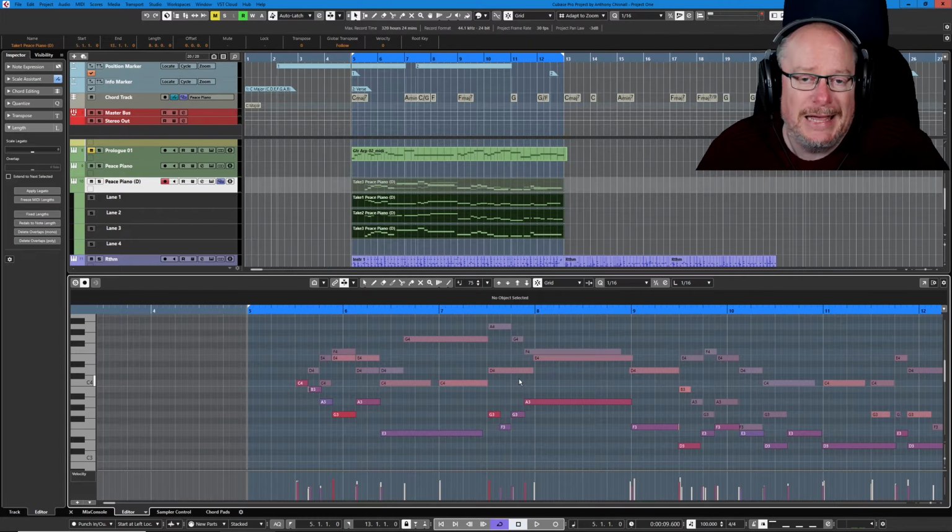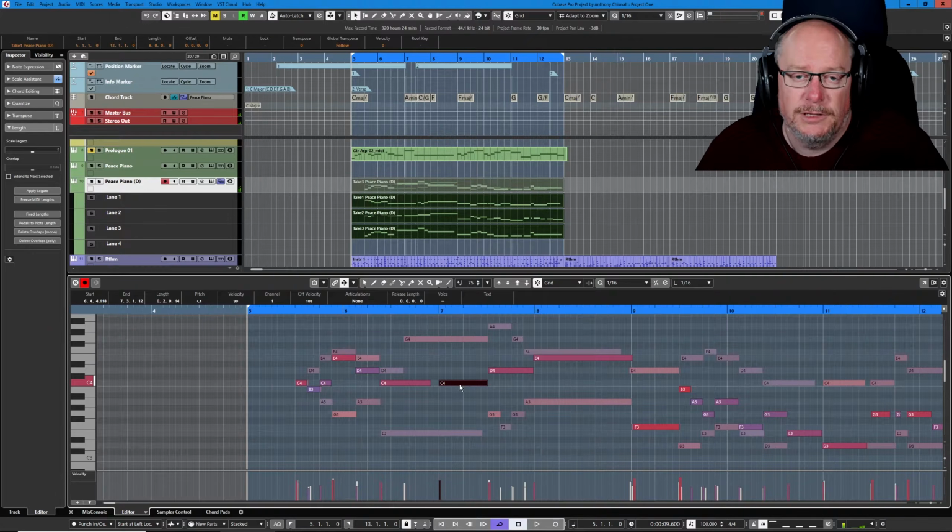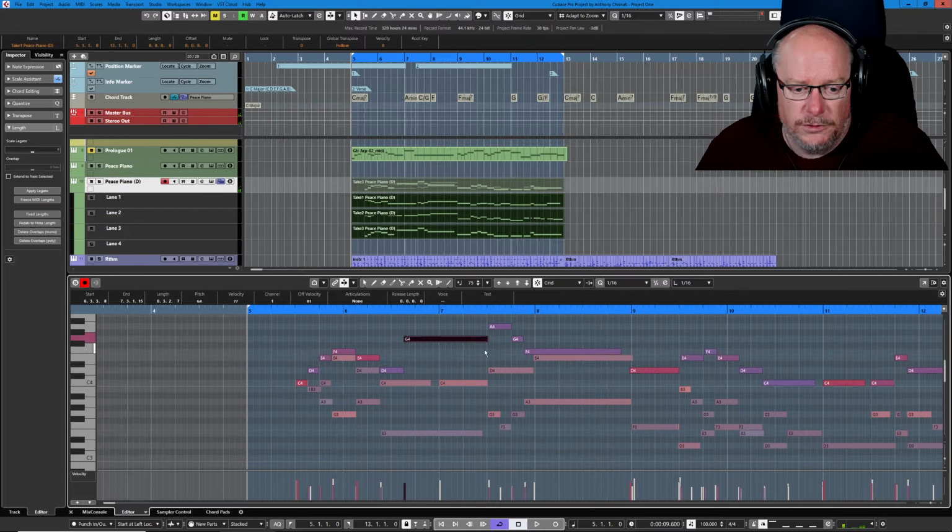You can only ever edit one part at a time, and you can see that those notes are the highlighted ones. The ones that are shaded are the two parts that are currently inaccessible. If I click on one of those currently shaded notes, Cubase will select that part. We can't tell which one it is because they're all currently highlighted and need to continue to be highlighted in order for us to have this view. But each time I click on one of these notes, it will select the corresponding part, and then you can edit the notes in that part.